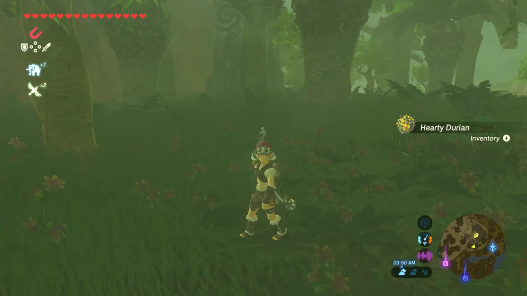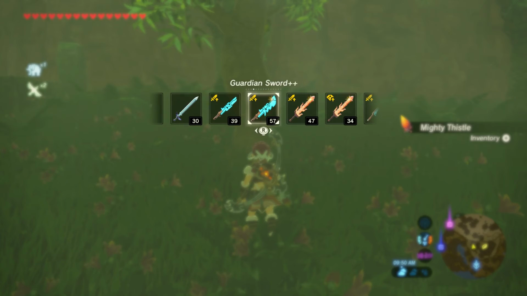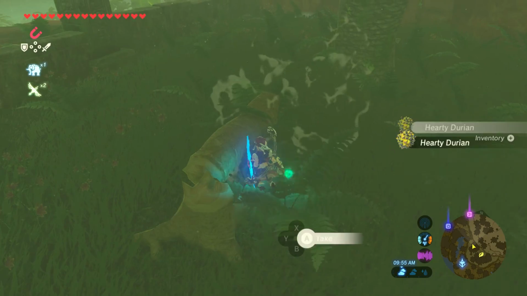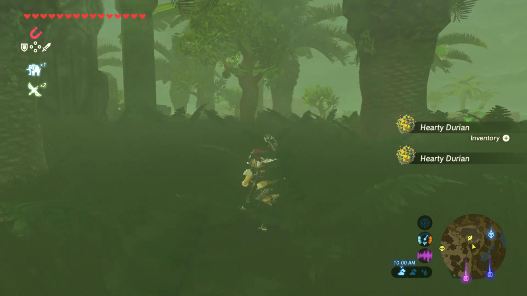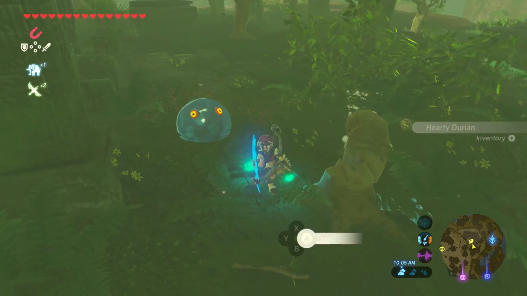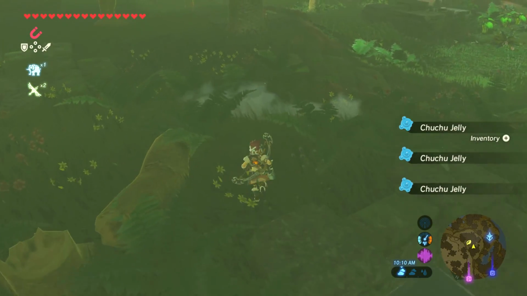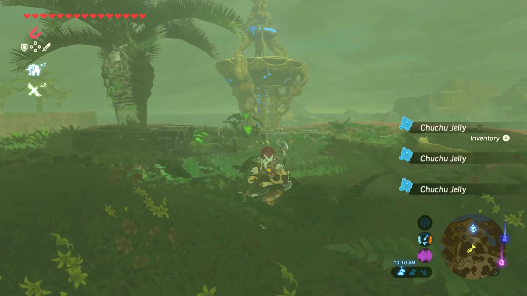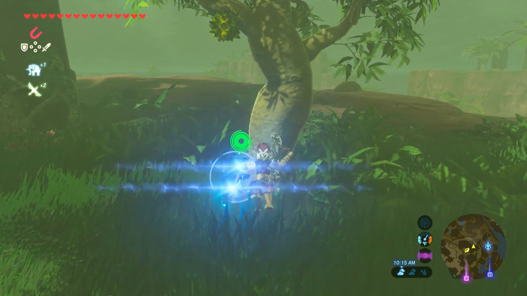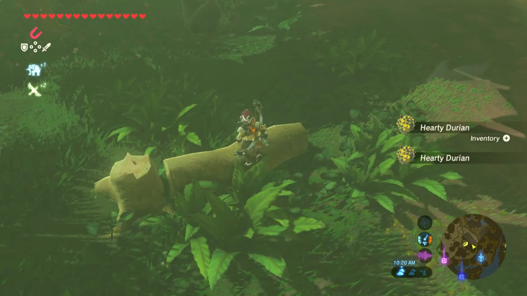And I believe in the jungle area, there is a good place to farm for mighty bananas. What mighty bananas do is, when you cook 5 of them, it gives you an attack up, I guess you could call it a large boost. So if you ever want to make attack elixirs, that would be a good way to make them. So you just chop down these trees one after another, you get Hardy Durians. You get quite a lot.